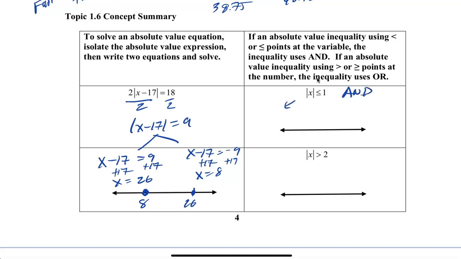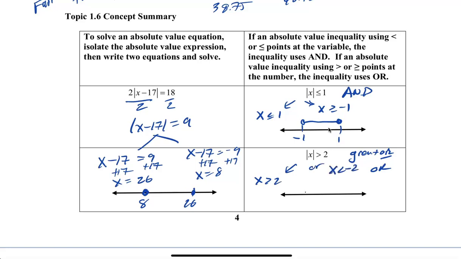So when I solve this, x is less than or equal to 1, and x is greater than or equal to negative 1, right? For the negative one, you also have to change the inequality. So when you have this one, they should overlap. You are bigger than negative 1, but you're less than 1. And if you have an or, greater than, then you should get them going opposite sides. So x greater than 2, or x is less than negative 2. So it looks like this. Anyway, that's the lesson.